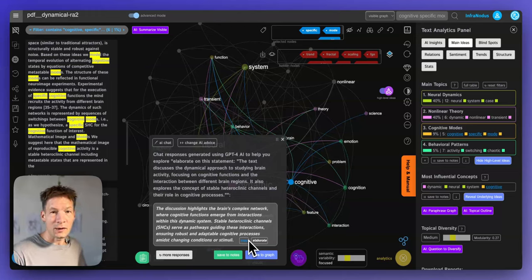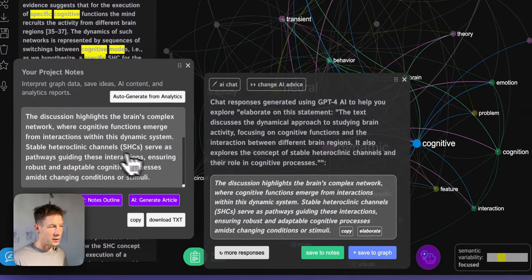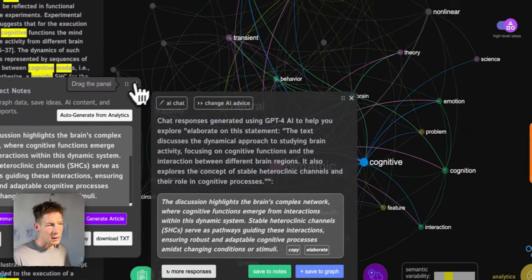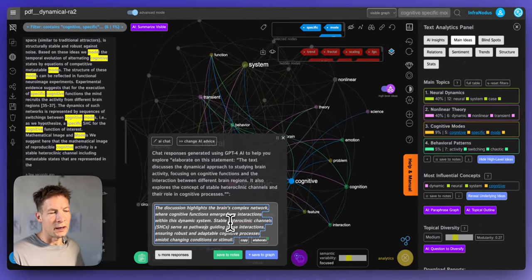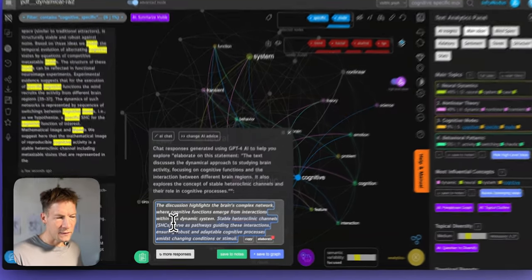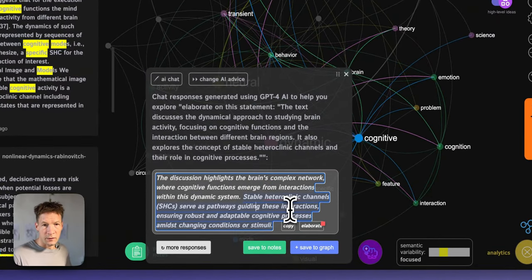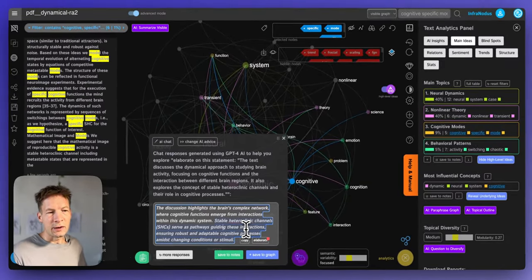And as you can see, what happened is that I took five papers, I zoomed into the topic that I'm interested in, and then I extracted a summary of all the statements that related to specific concepts inside this topic. And then I generated the statement, which I now use as a starting point for my research. So I can also save this generated content into my notes and use it later. Maybe this is going to be the beginning of some exploration on what are those heteroclinic channels more specifically, how are they serving as pathways and so on, right? So there you would get a much more detailed approach.